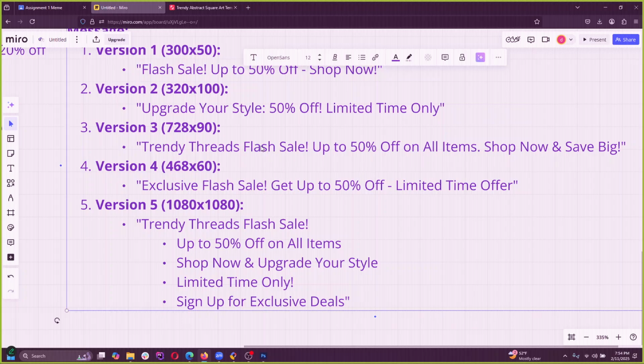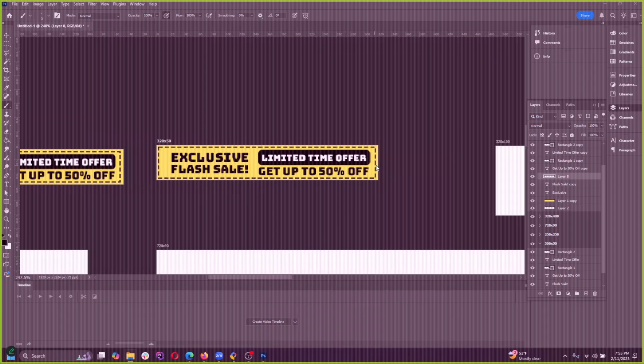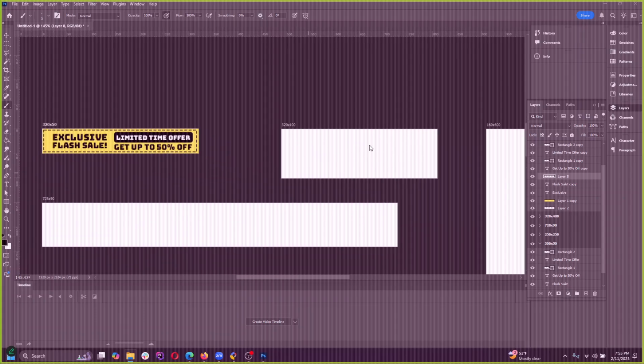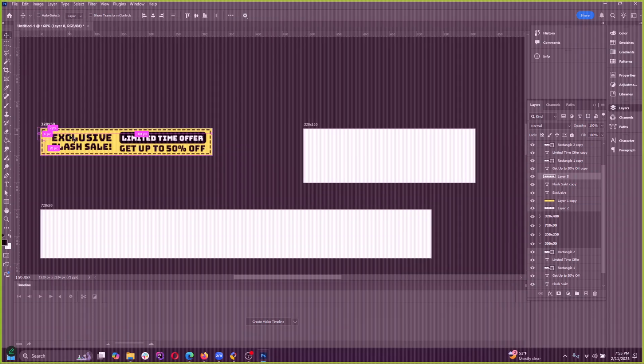So we could have like a longer version for the ones that we have more space. We could include maybe trendy threads flash sale instead of just exclusive flash sale. We can maybe include a name, shop now. Could have a button there, say big. But yeah, we're already getting to the point now we have more height, so gives us a little bit more room. Let me move this back.